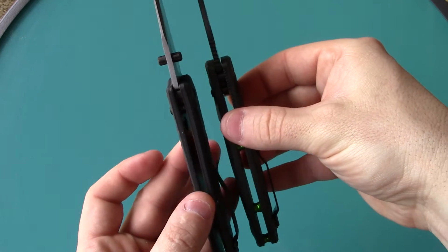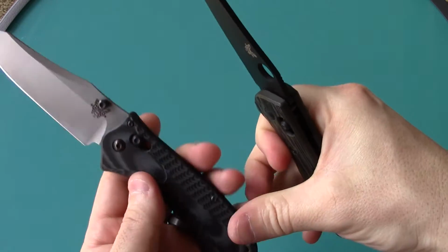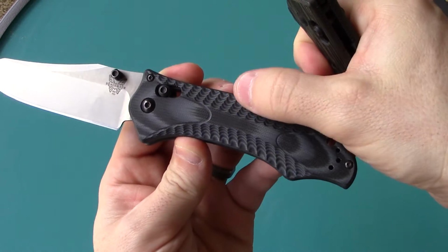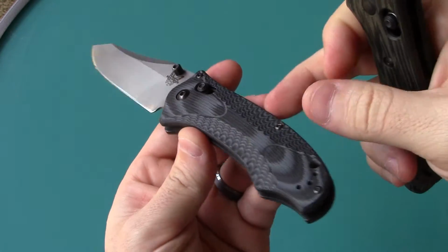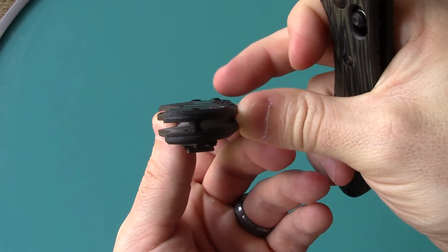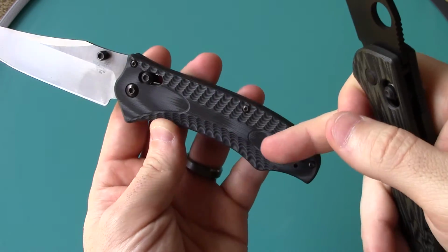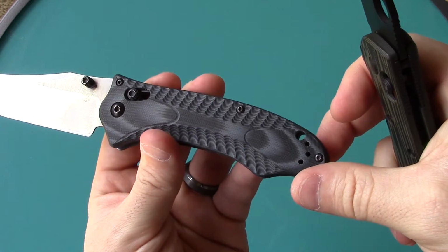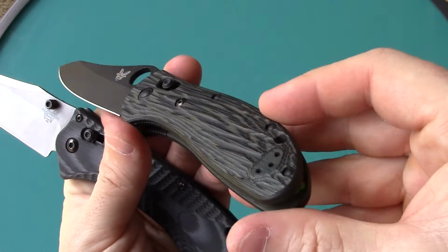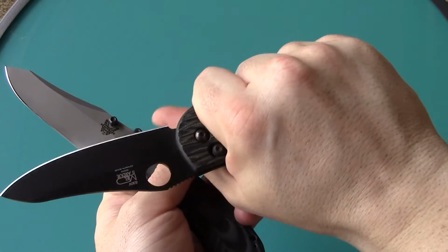The Griptilian handles are a little bit thicker. These are what I call like a pseudo contouring. It's a flat piece of G10 that they used on the Rift here. But with the way they milled it downward, it kind of took off and put an angle on the front and back. So it kind of made it like similar to an actual contoured handle, where all the Griptilians actually are contoured, the whole length of the handle.